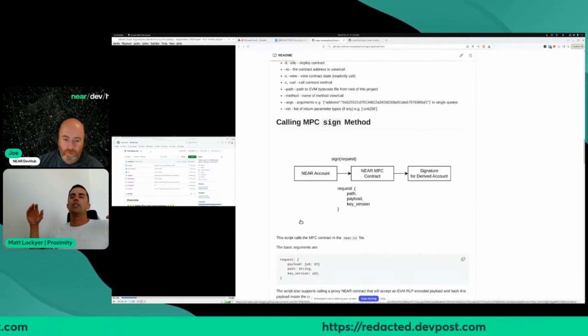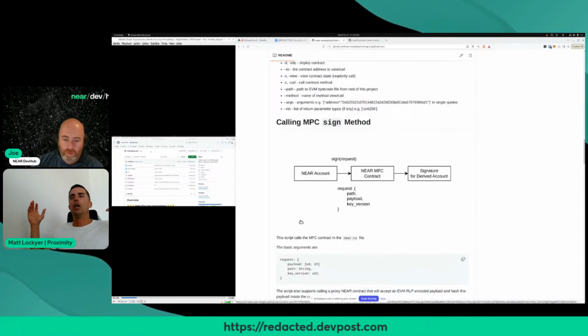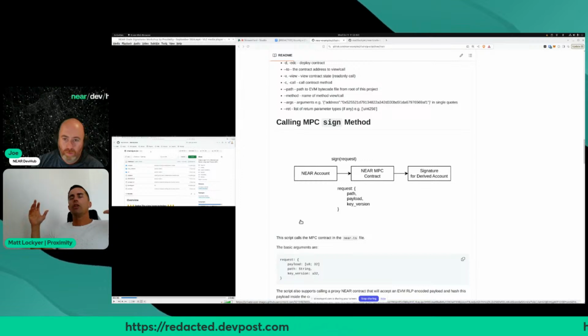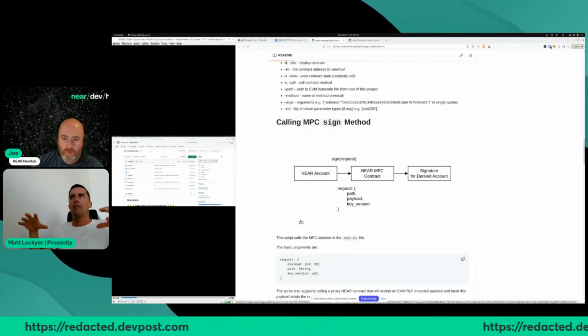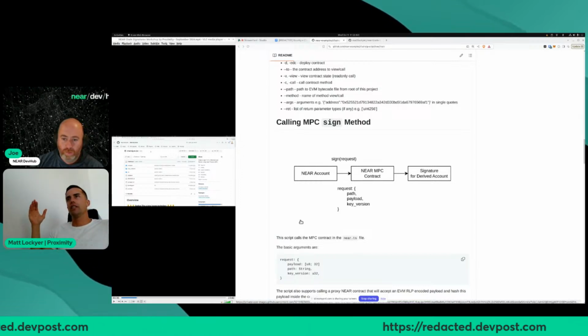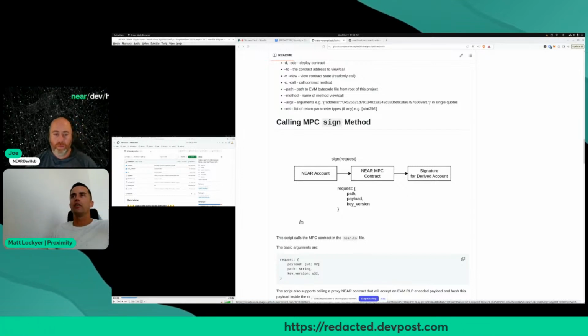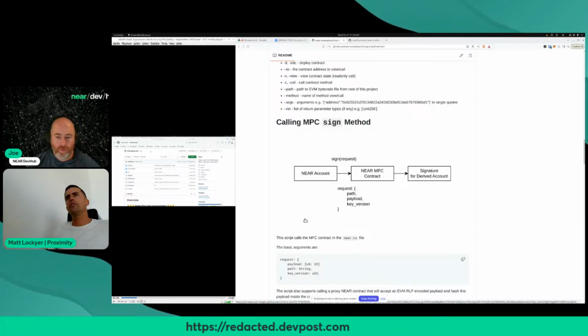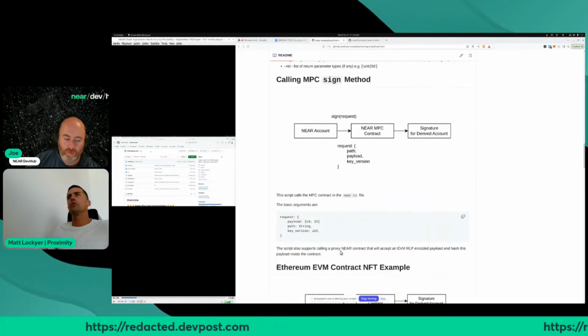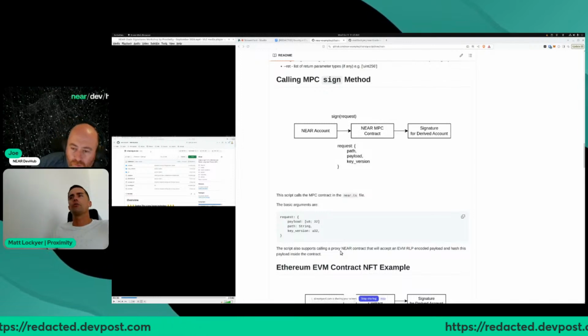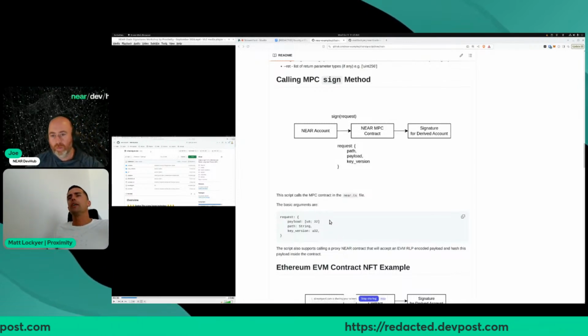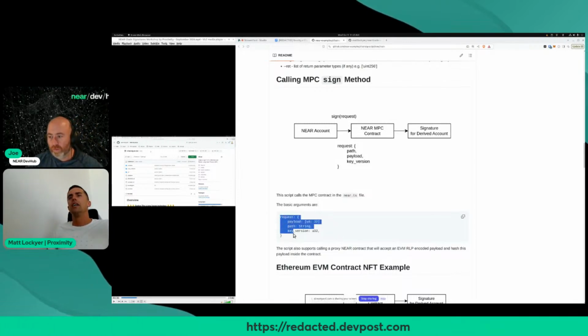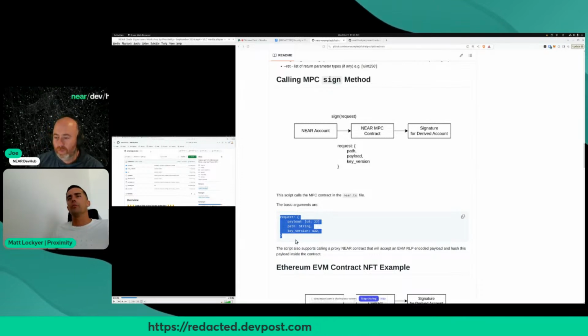But yeah, I want to go back to this sign method call, because it's really the second component of chain signatures. To do this sign call from your NEAR account or from your NEAR contract, you're basically just going to pass in this request argument.